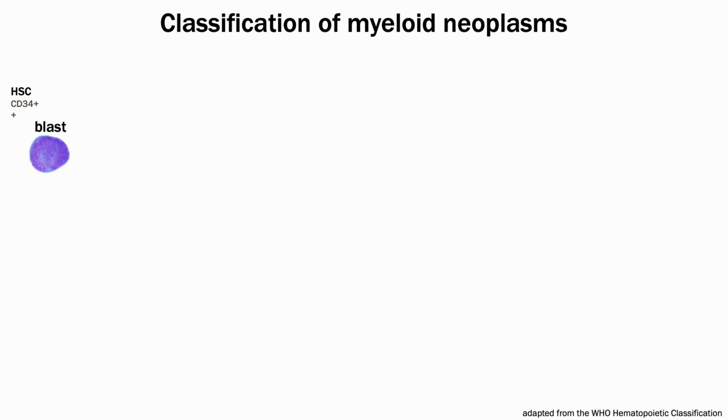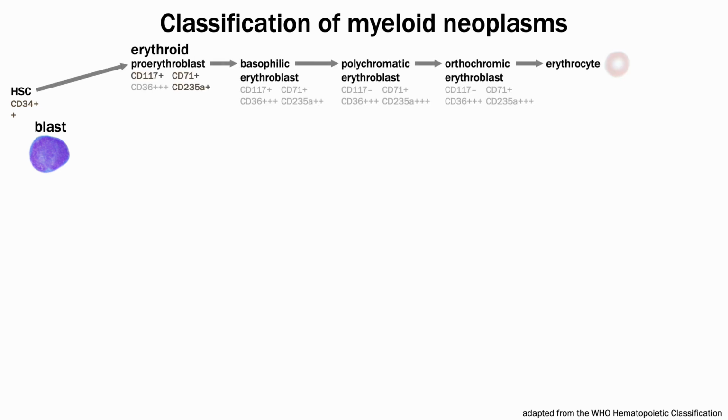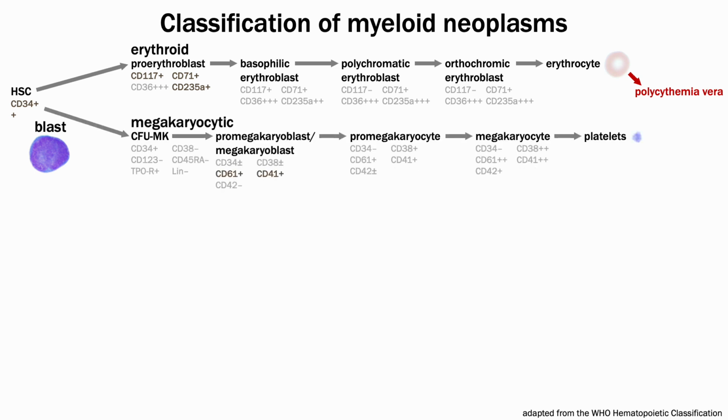All of the myeloid neoplasms are thought to involve mutations in immature progenitors, which look roughly something like this under the microscope. So morphologically, we just group them all into this catch-all of blasts. When they acquire a JAK2 mutation, which causes overproliferation of red cells, this results in a disease called polycythemia vera, or PV. And these patients primarily have increased RBC counts and increased hemoglobins. When progenitors acquire a JAK2, CALR, or MPL mutation, which results in excess proliferations of platelets, the result is a disease called essential thrombocythemia, or ET.